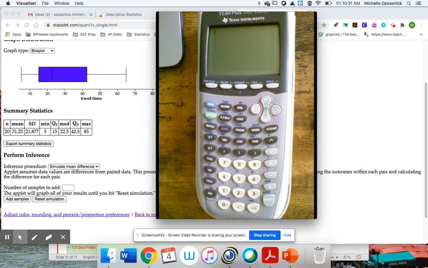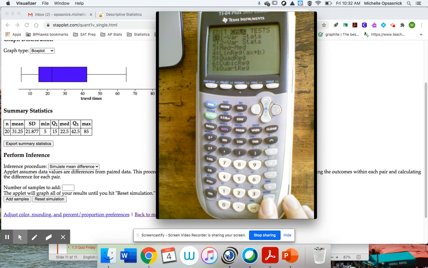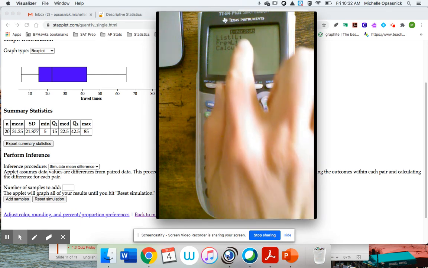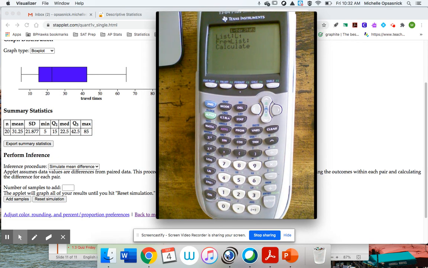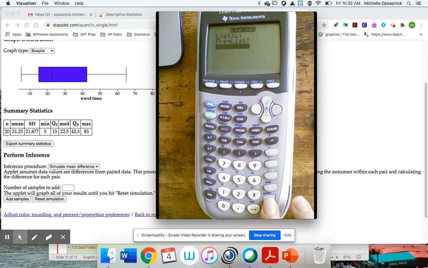Okay, so here is my graphing calculator. I have entered the data already, so if I hit Stat Edit, you can see that I have the data from this set in my calculator. And to find the standard deviation and the remaining parts of the 5-number summary, those are just under the one variable stats like we saw yesterday. So if I hit Stat and then Calc and then one variable stats, I just tell my calculator where the data is stored. So again, we can do second and then the number 1 for L1. If your calculator doesn't have this here, if it just says one variable stats, then you just type in an L1 after it. Frequency list we leave blank, and then we can hit calculate.